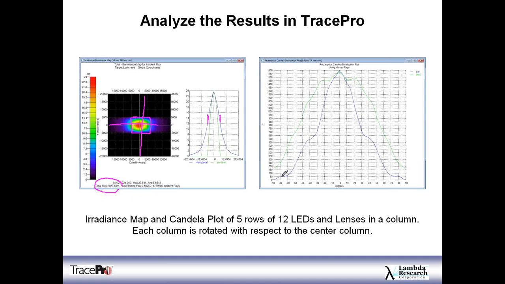And we see here our angular distribution across here is still roughly our 30 degrees. And now we're starting to see a wider angular distribution along the length of the target, which is the result of rotating those columns or rows of LEDs. So that's where we stopped with this design. We've gone through the steps, what we were hoping to do here to show where things would happen, and some of the steps you could use to actually go from a specification to a complete design.